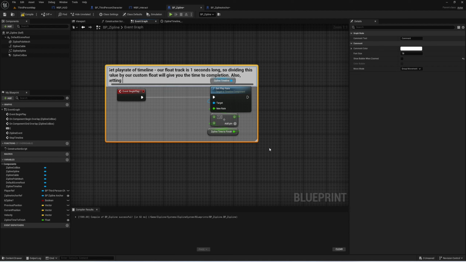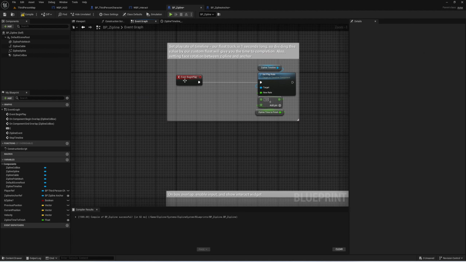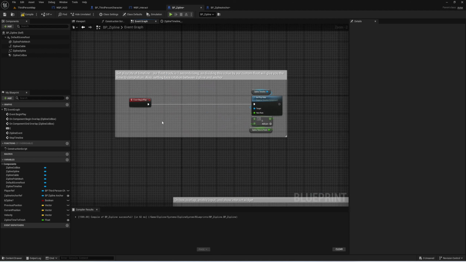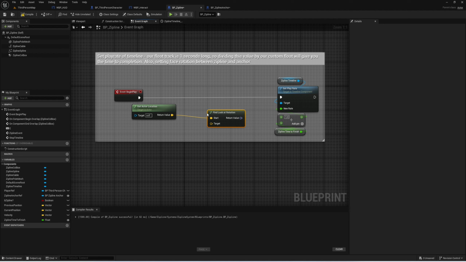Also, because we're going to do this in a second, also setting phase rotation between zipline and anchor. So that's what we're going to do now as well. Let's just expand this like so. And we're going to get actor location. I'm going to drag out from the return node, find look at rotation.